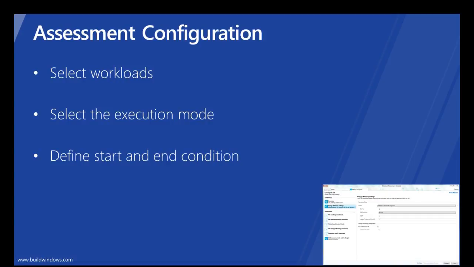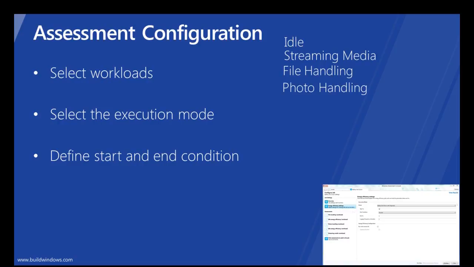Though there are already a few pre-configured jobs available in ADK to begin with, I'll go over a few key configuration settings here. First, you can add any number and instances of the workloads from the available list of workloads, which includes idle, streaming media, file, and photo handling. And then you select the execution mode, whether you just want to get battery rundown numbers to compare the battery life of various machines, or just a diagnostic run to investigate power consumption during idle. You can even select battery rundown with diagnostic. You can also define custom battery start and end percentage conditions.